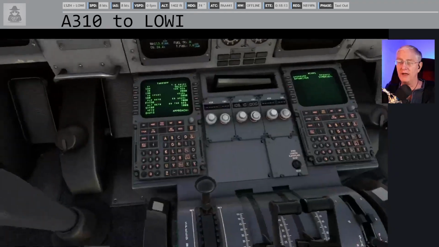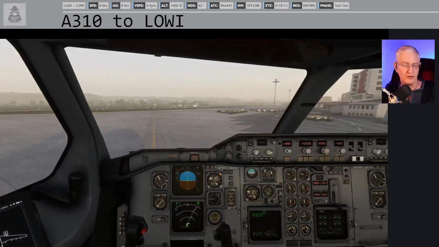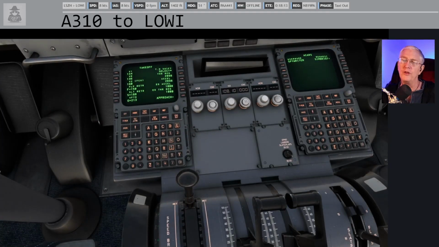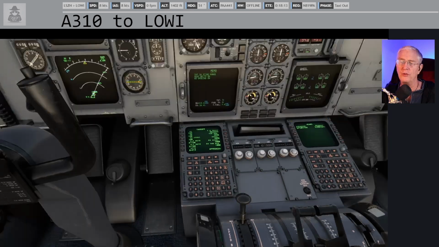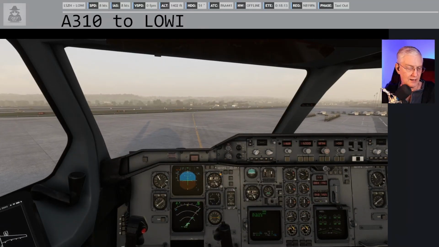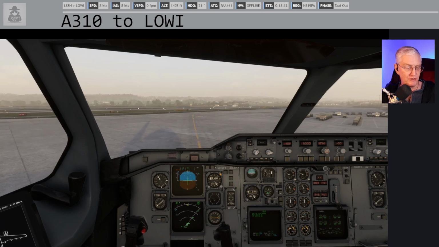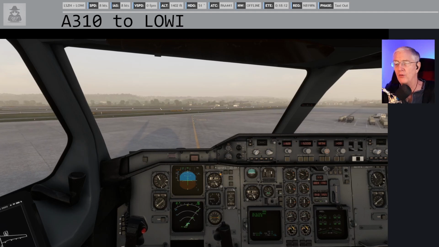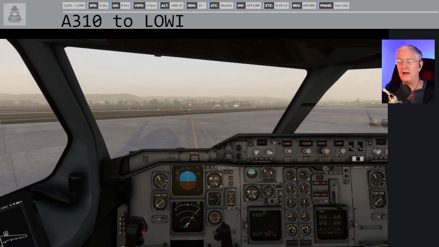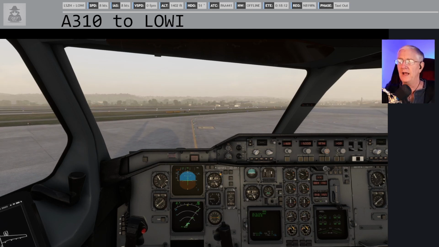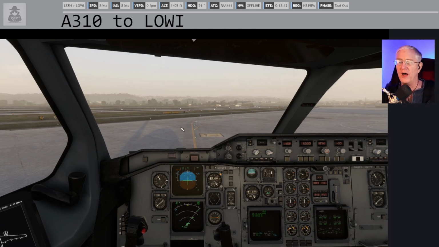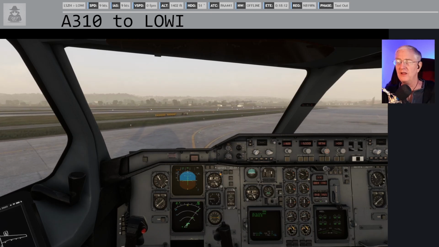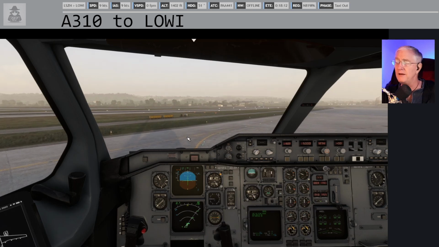So you would look down here and read off your V speeds for takeoff. So we'll finish the turn. V1 is 134, rotate at 136, V2 is 160. Let's see, performance is done. Takeoff config has been checked. The transponder has been set. And this is an old school Airbus. This is back when Airbus checklists had you go to the line. So we're cleared to the line, and that's halfway done with the takeoff checklist. I think that the line in this case refers to the hold short line.